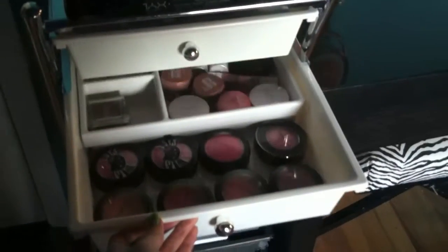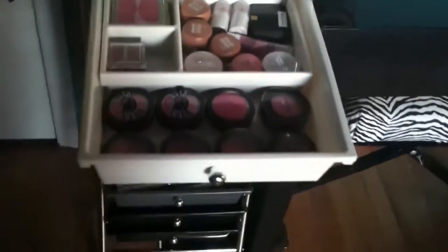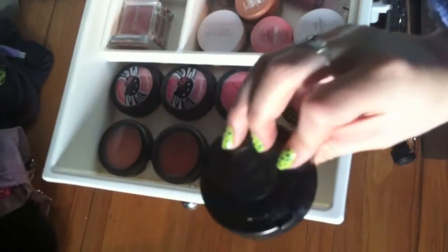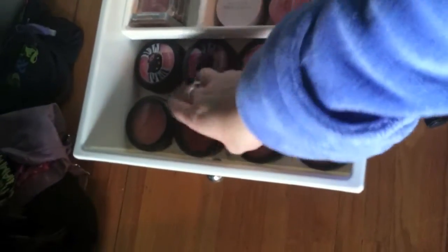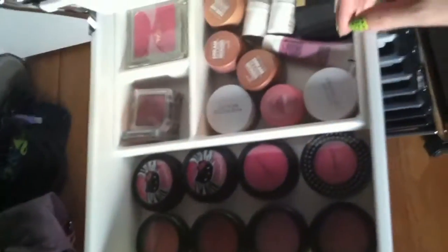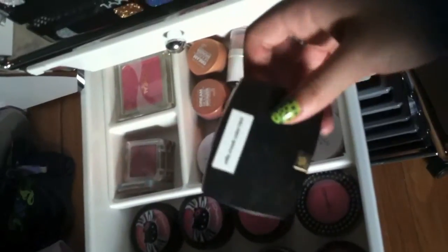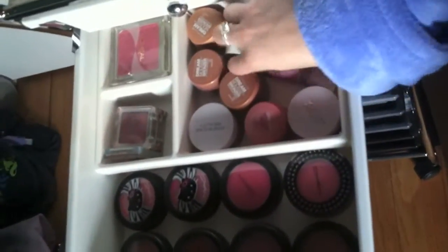The second drawer is where I store all my blushes. These are MAC blushes — four or five of them are from that place where I got MAC products cheap. Here are the blushes: I have one cream blush, MAC's Lady Blush, Pinch of Peach, Spring Sheen, Peaches, and then two Hello Kitty ones that don't have names. Then I have some Clinique blushes in square packaging, some American Beauty, and Dream Mousse from Maybelline. This is also where the Estée Lauder quads came from — all four quads. And I have two ELF cream blushes.